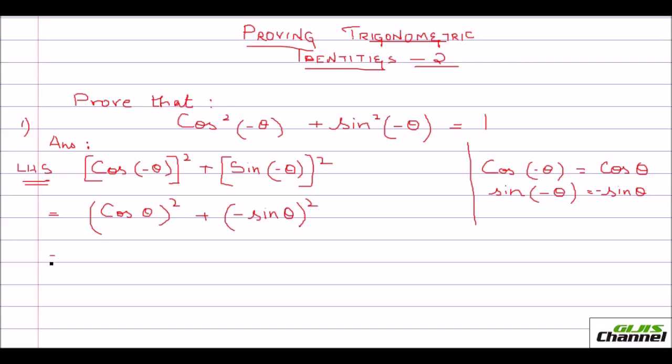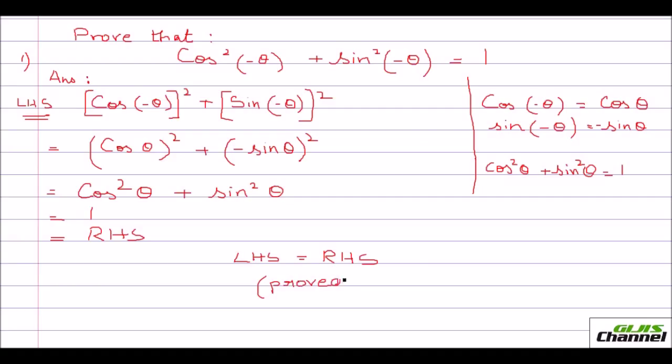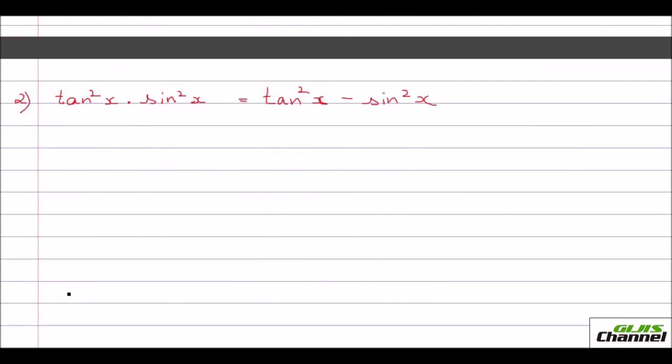Now when you square it, you can bring that square inside. So this is cos squared theta plus, when you square a negative value, it becomes positive, right? So the negative sine theta, when you square, becomes positive sine squared theta. And we know that cos squared theta plus sine squared theta equals 1, the Pythagorean identity. So I apply that here and this is equal to 1. So we have arrived at the right hand side answer. Is it clear?